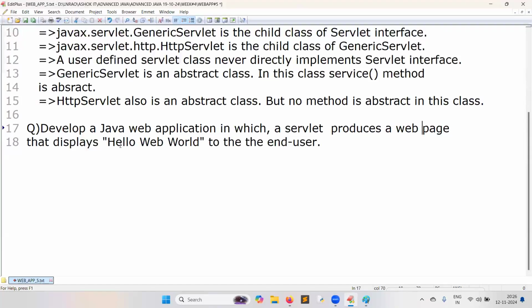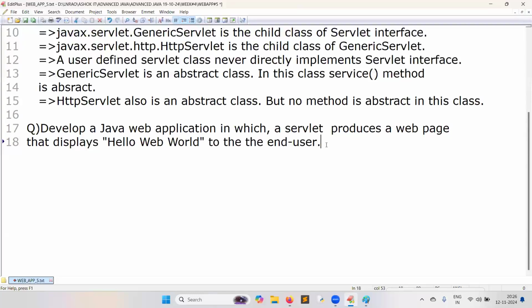Hello web world. So, moral of the story, write a servlet that gives the following output. That is the given question. It is not at all a real-time example, but it will give you a beautiful idea on how to develop a Java web application.